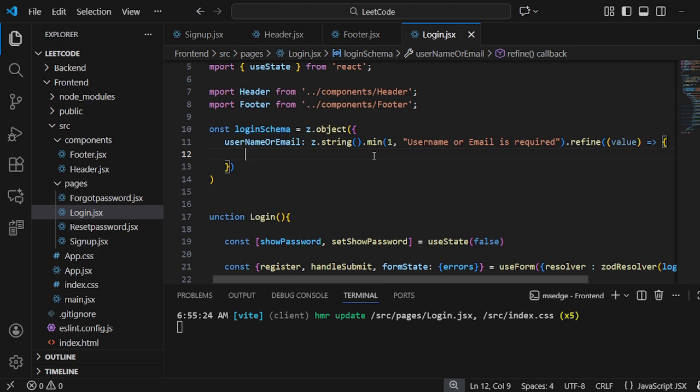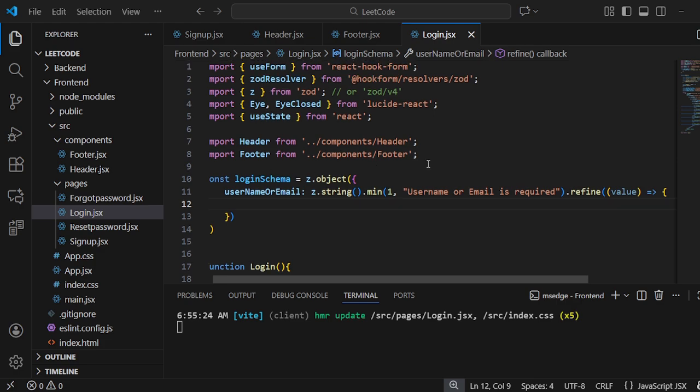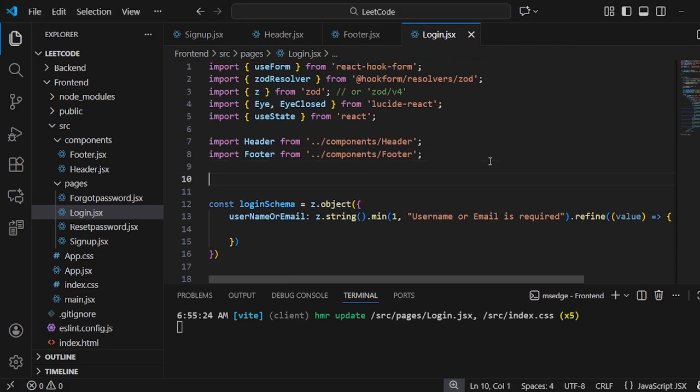So for this, we have to use email regex for checking the email ID. So create a constant for email regex.